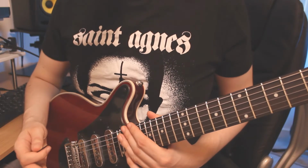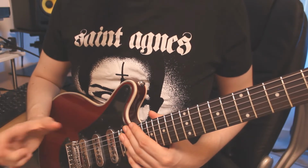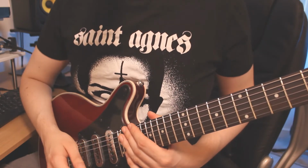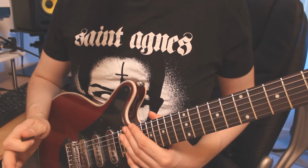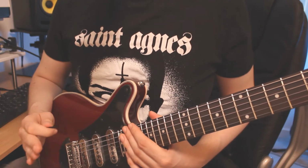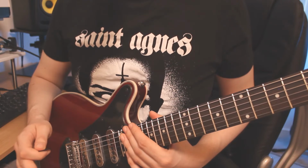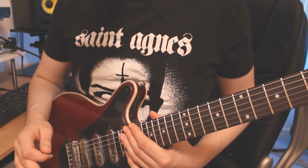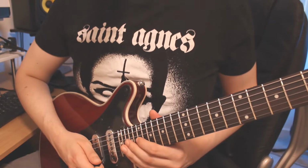But what I do in my version is kind of combine the two so you can play both at the same time. So I'll walk you through how to do that. So I broke it down into three different patterns, A, B, and C, because otherwise it gets quite confusing because it kind of changes around quite a bit in the verse. And so, yeah, it's kind of hard to follow unless you just think of it in this sort of way, A, B, and C. So I'll break that down.